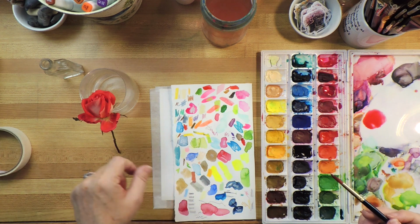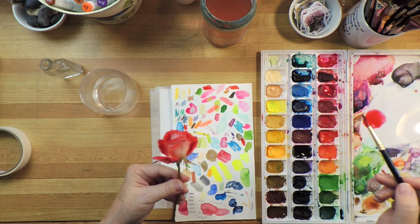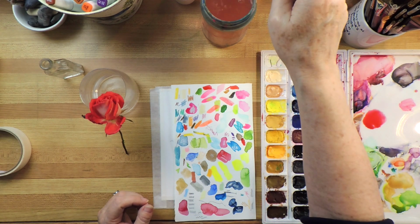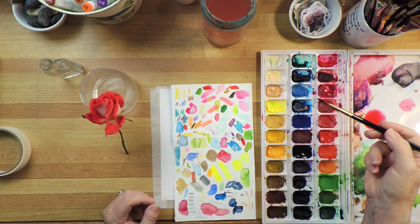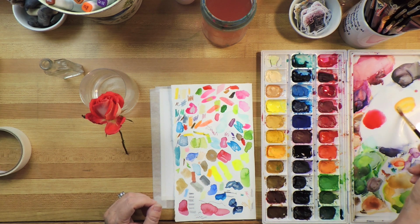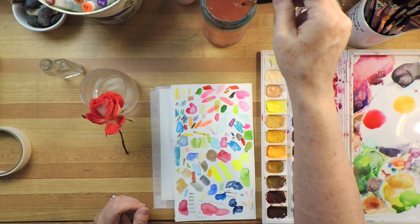I also have this color, which is a pale pink into yellow. So I'm going to make another little spot there. And what color of yellow is that? It's almost a yellow green. So this already has some green in it, so we'll throw some of that in there. Unfortunately, that makes it a little too orange.